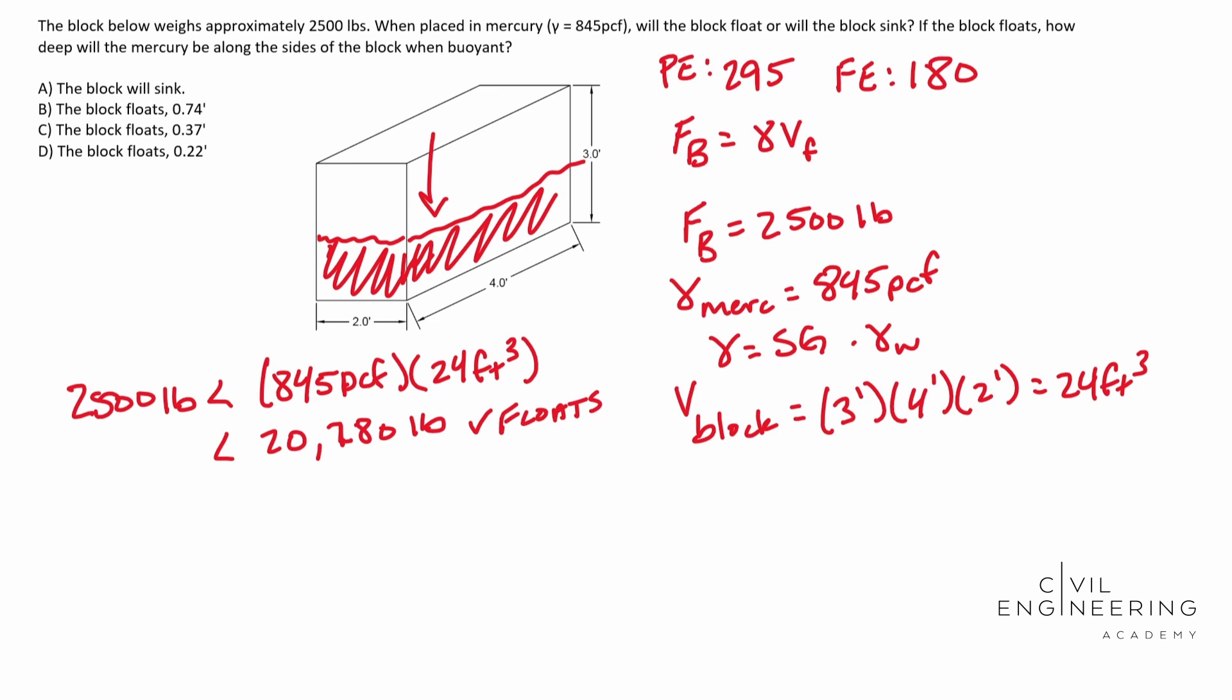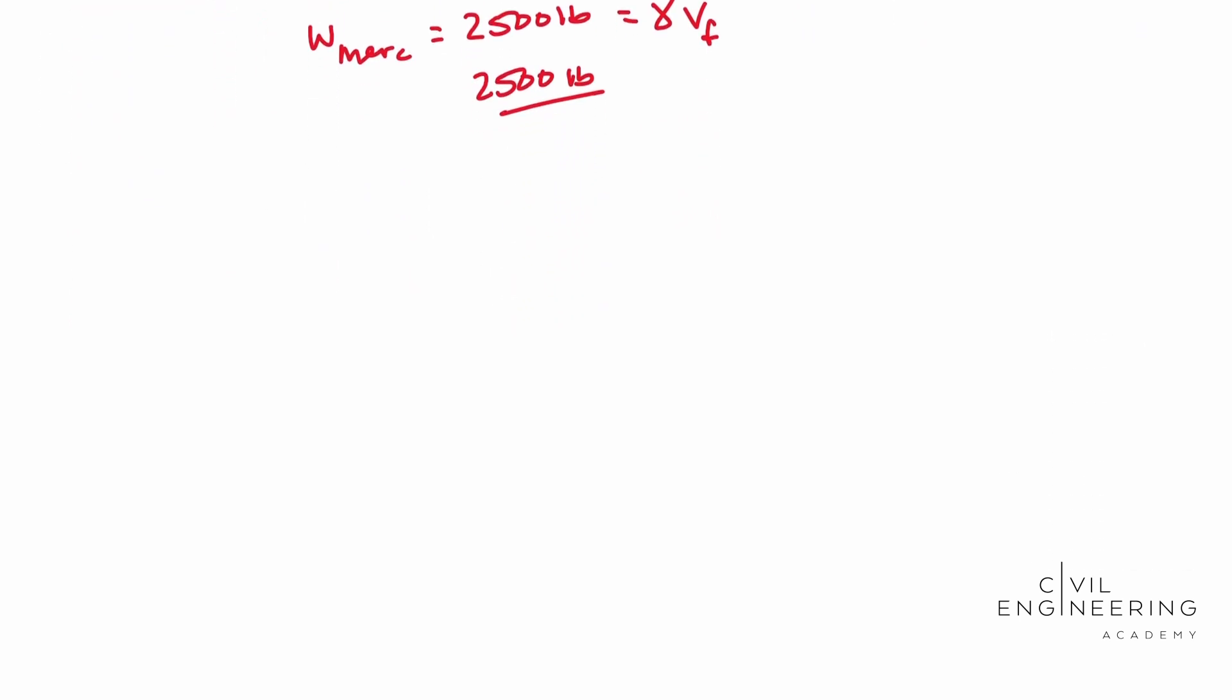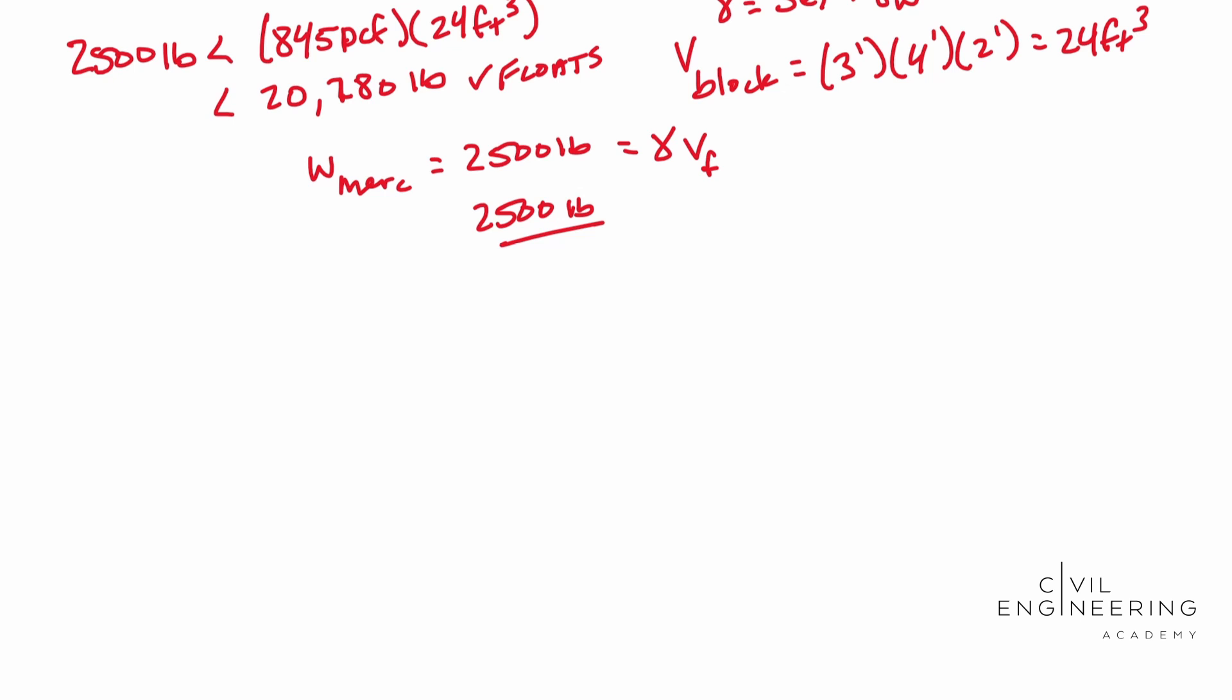But just how much does it float? Well, we're about to solve for that. The weight of our mercury is going to be 2,500 pounds. That's what we're going to go with. Weight of mercury, to solve for this, it's 2,500 pounds. And so we're going to basically solve for the displaced mercury. That's what we're solving for. The volume of the displaced mercury. So let's go ahead and remember that this guy is equal to gamma times our volume. And so we know our gamma. So we're going to divide it out. So we have 2,500 pounds divided by our gamma. Which in this case, I'm going to scroll down actually just a little bit. Our gamma in this case is 845 pounds. So 845 pounds per cubic foot. Sorry. I misspoke pounds per cubic foot. And this guy ends up being 2.96 cubic feet.